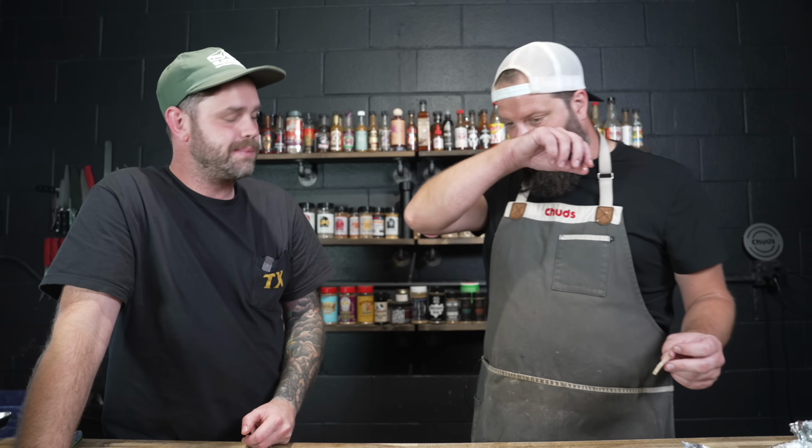Best thing about these turkey breasts too is you can serve them barbecue style, or whatever you don't eat, pop that on the old deli slicer, or it's good cold for sandwiches, good hot. You know what? One of my favorite things to do at home is when I smoke turkey, leftover turkey, finely shaved turkey sandwiches.